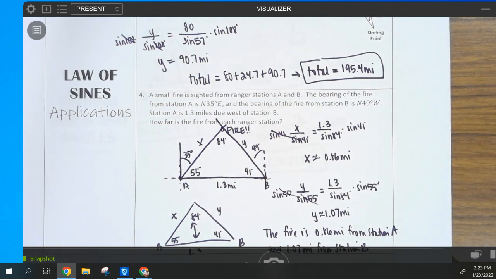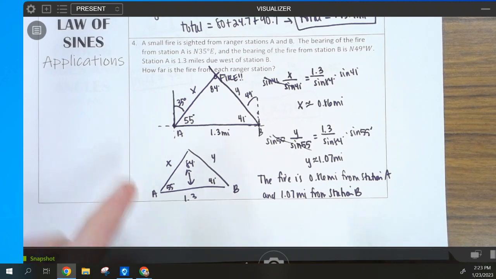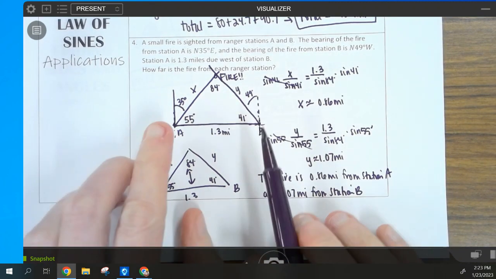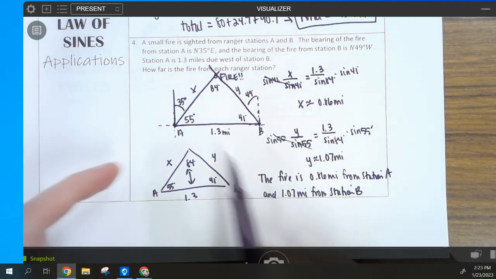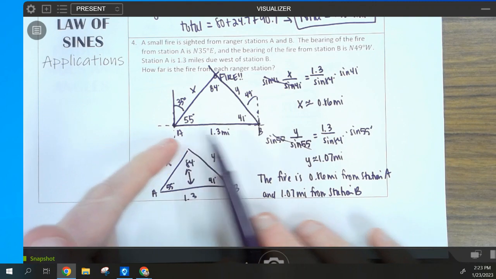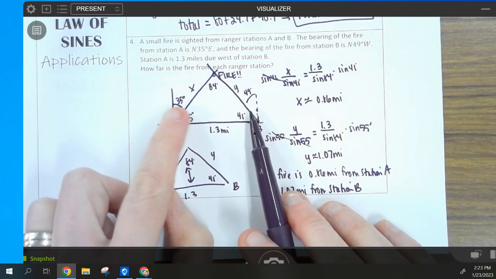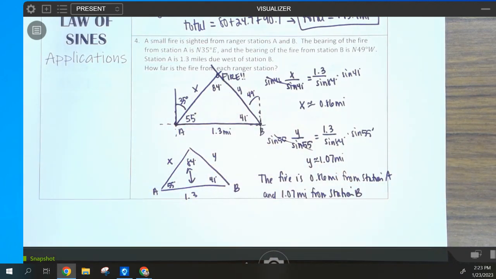So that is how we use the law of sines to solve some application problems if we have to draw our own bearings. Again, make sure you're drawing your points. Read the question to figure out if the stations are east and west. Sometimes they are north and south. And then when you know they're east and west on that straight line and you have those north-south lines, then you know you're getting these right angles. So we can use those complements and then the triangle sum to find that third angle in there.